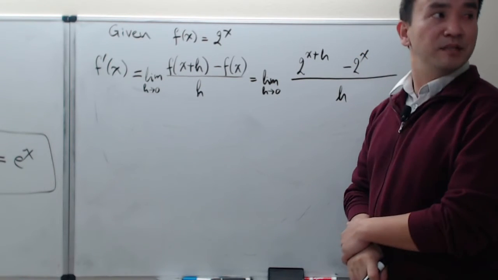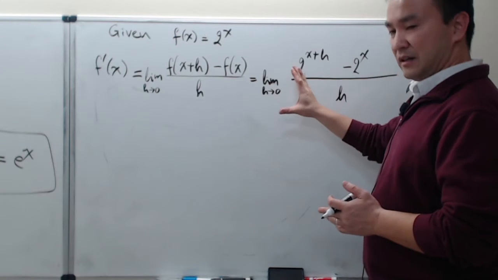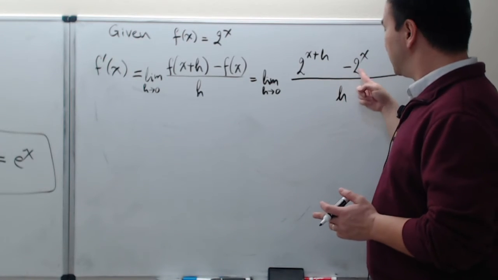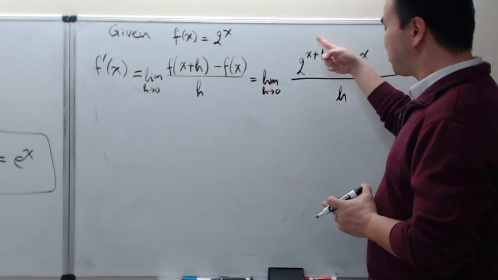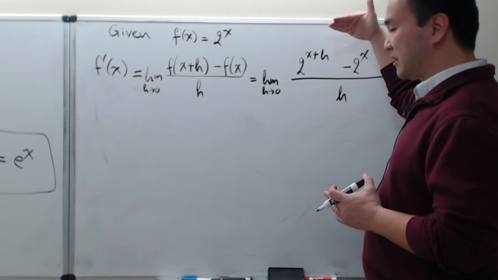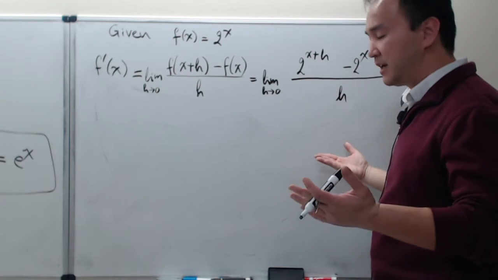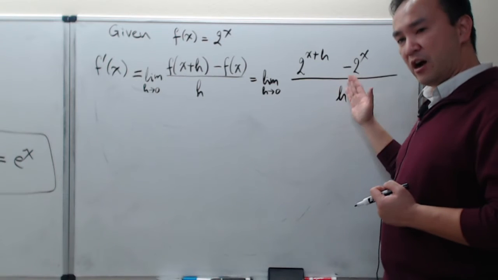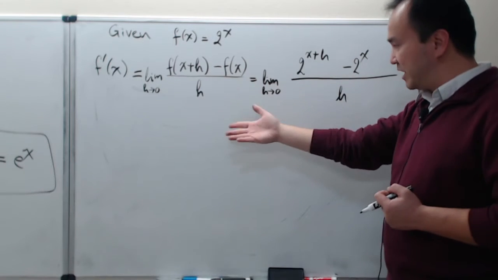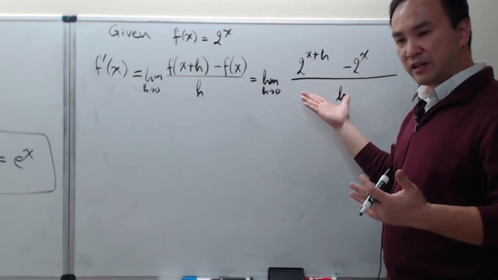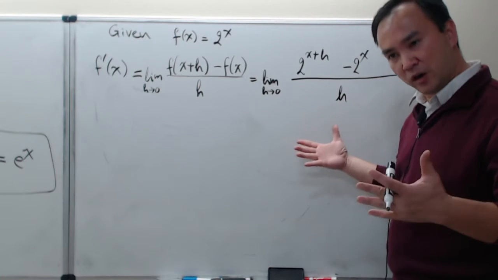And yes, that is a limit problem. Again, I need to remind anyone viewing my video, limit laws are not applicable at this point yet. The limit laws fail here because we're going to end up with 0 over 0, which is an inconclusive answer. So we have to move on further until we can do some algebra work and simplify our expression so that we can come down to some actual limits.